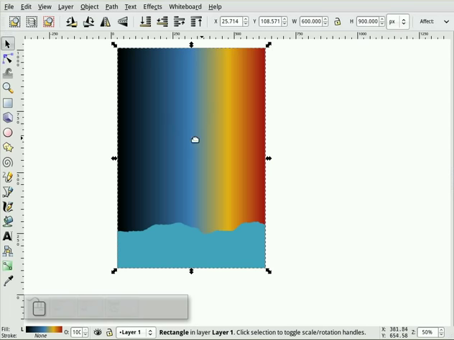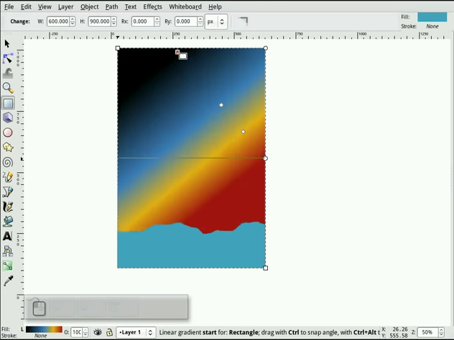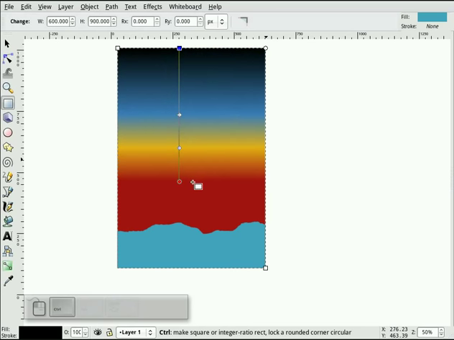And now what I want to do is obviously turn this gradient 90 degrees. So what I will do is double click it, and it brings up these handles for editing the gradient. I'll take one end, drag it up to the top, and it will usually snap to the top. Take the other end, and now I'm going to hold the control key, so that it rotates in increments. I can make sure that it's vertical. I don't want to have something that's out of kilter, unless of course you're going for that effect.